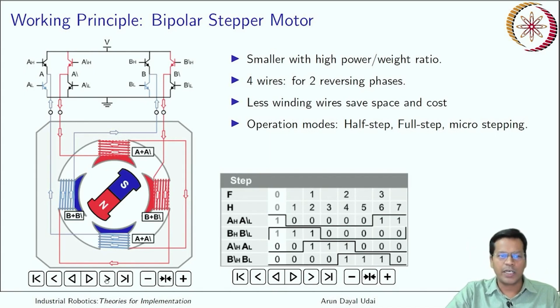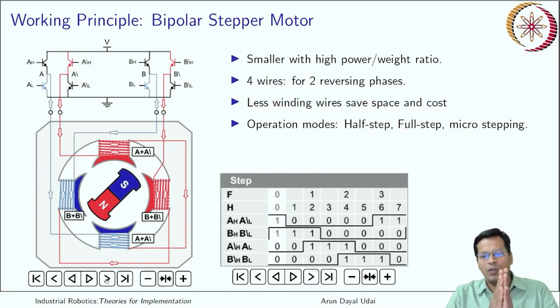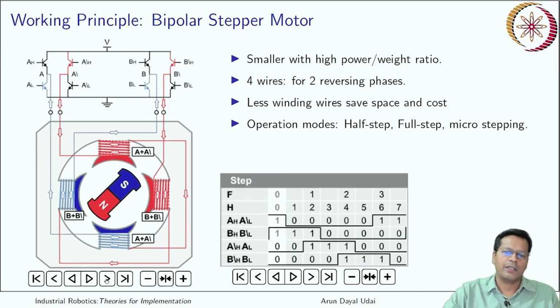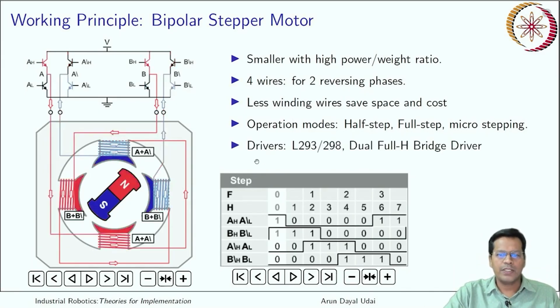And micro stepping, if you can gradually shift power of the electromagnets, that is the poles, from one to the other, if you can gradually shift, your armature can move in a very gradual manner. Okay. So yes, the possible drivers for this are L293 and L298. That is a dual full H bridge driver, which you know, maybe through your embedded knowledge, or hobby electronics people do it. There are industrial drivers also for this.